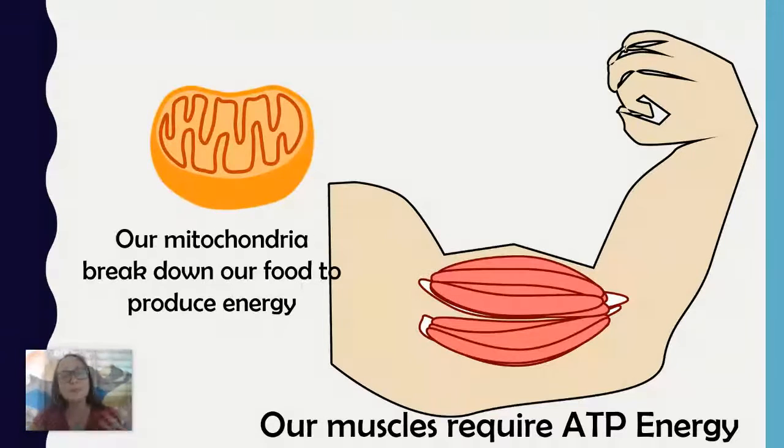So when we look at what the mitochondria needs to do this, well, first, it needs some glucose. And if you remember from our macromolecules unit, carbohydrates or sugar are what give us energy. This is how, when we say sugar gives you energy or carbs give you energy, they do it. This is what your mitochondria is going to break apart.